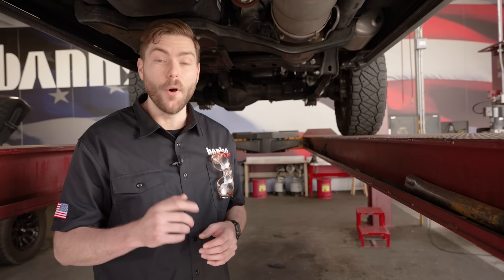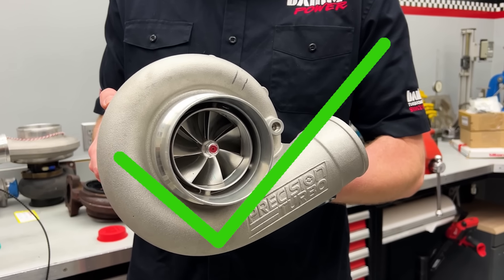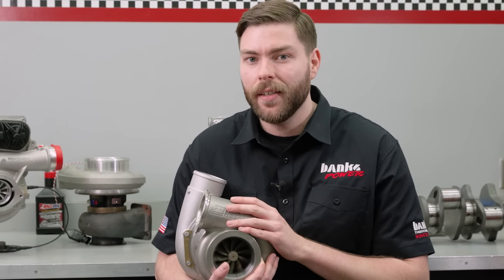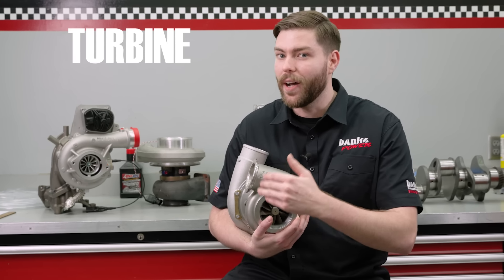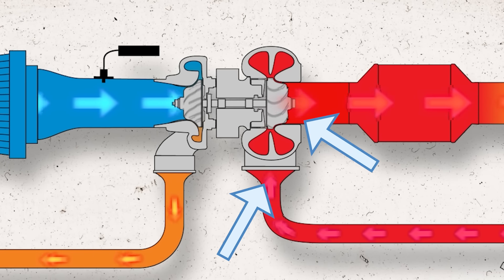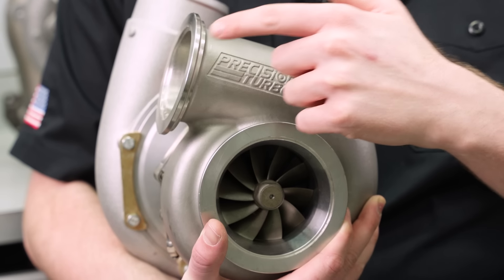On this truck, do you know what's creating the most back pressure? It's the turbo. On a turbocharged engine, back pressure is a much bigger factor. Because the turbine is driven by exhaust gases, the back pressure acting on the piston is much higher than on a naturally aspirated engine. This turbine inlet pressure is commonly referred to as turbine drive pressure. Drive pressure and back pressure are not the same. The pressure difference between drive pressure at the inlet versus back pressure at the outlet directly correlates to turbocharger speed — this is called a pressure differential — and in order to spin the turbo, you need a pressure differential from inlet to outlet. This is why you want to minimize back pressure.